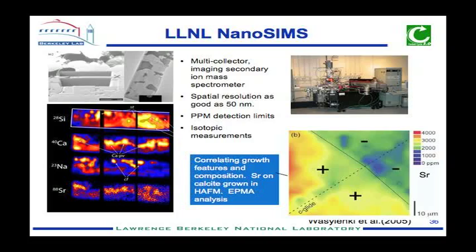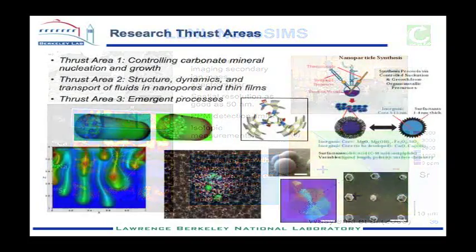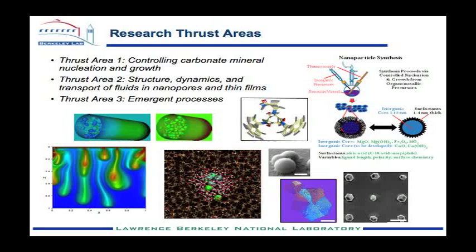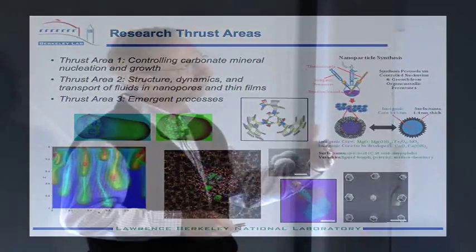And I won't go into this in much detail at all, but the research thrust areas are listed here, and you can imagine something about what they are. Controlling carbonate mineral nucleation and growth, so understanding this long-term stage of sequestration that might turn CO2 into carbonate minerals, and whether or not we can control that.